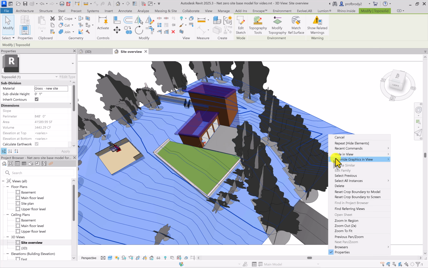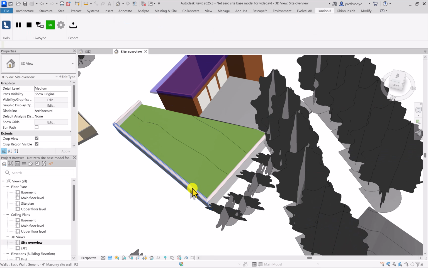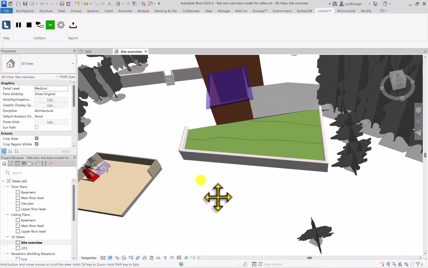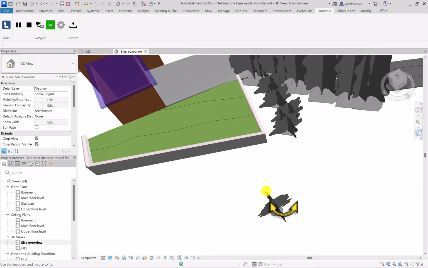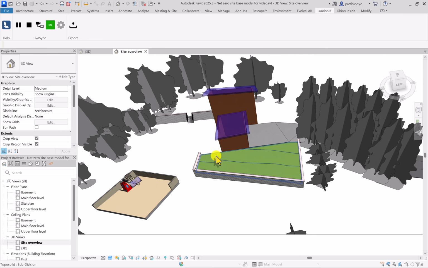And then I'm going to hide this overall area because I think I want a more naturalistic look to the landscape here. But this still leaves the road and the lawn and the playing court area, and of course all the landscape walls and things like that.